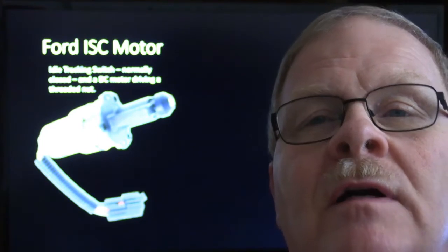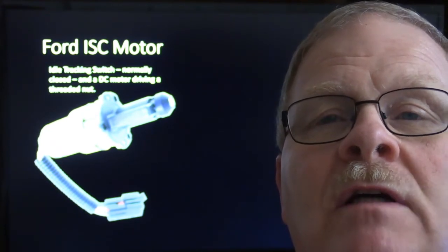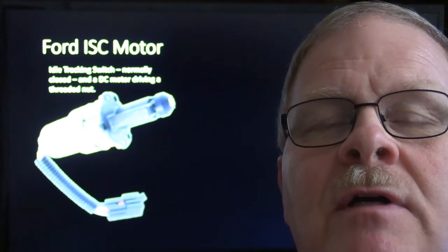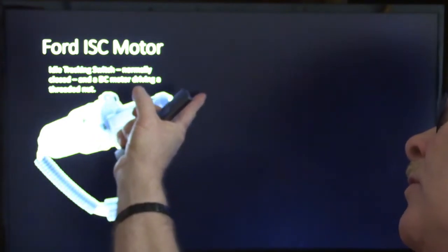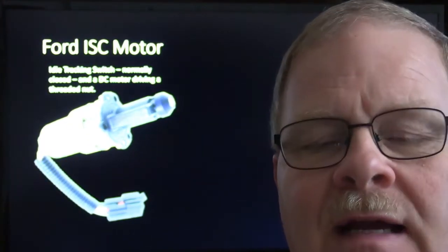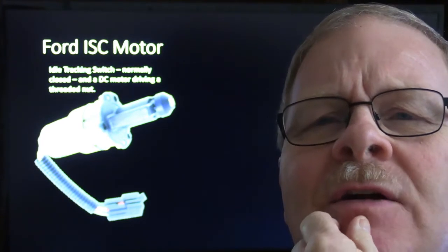This right here was Ford's idle speed control motor, and that thing was pretty cool the way that it worked. It had an idle tracking switch so that whenever you release the throttle, the throttle would come to the end of this. This little part right here would extend. Some of you guys have probably seen that. Back in the day, whenever I was working on those and they were prevalent all over the place, they cost about $140 from the dealer.